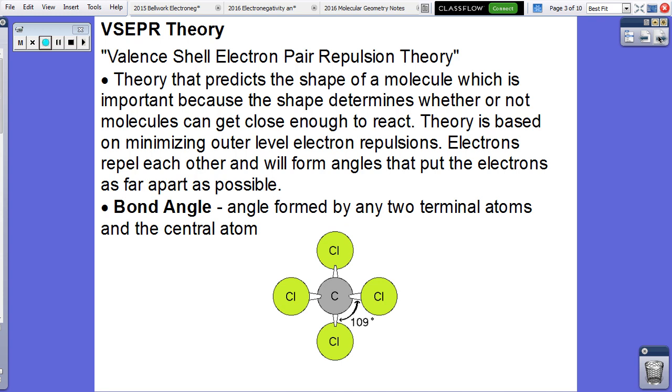So we know that electrons have the same charge and they don't want to be that close to each other because when they have that same charge, they push away. We see that electron repulsion. So what you end up with, depending on how many atoms are in the molecule, is a shape. And that shape comes from the pushing away of these bonds and these lone pairs from each other. There are bond angles formed. We don't ask you to actually know these bond angles this year, but there are different bond angles formed based on these electron repulsions.